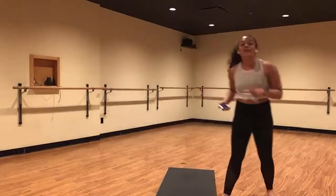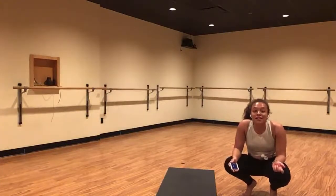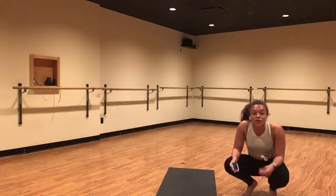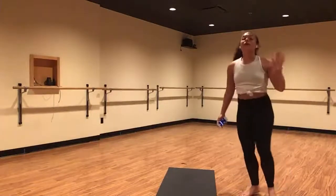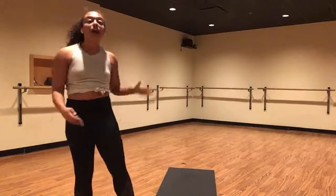Ooh, heck yes, a little cardio to keep you moving. Allow your heart rate to spike. Lower your booties down. Squeeze your core in tight. Ooh, keep it going. We're almost there. I know the work is worth it. You've got it. Keep it up.